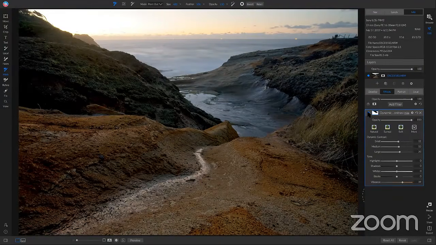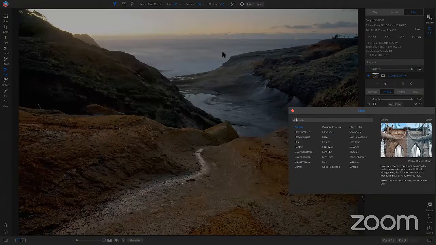Now we don't really have to do a whole lot to this shot, but since we are, for the sake of this video, modifying a landscape photo, let's go ahead and get a little wild with it and start applying different adjustments. So I'm going to add another filter here. And with this filter, I want to deal with the color in the water. So we're going to add a color enhancer filter.